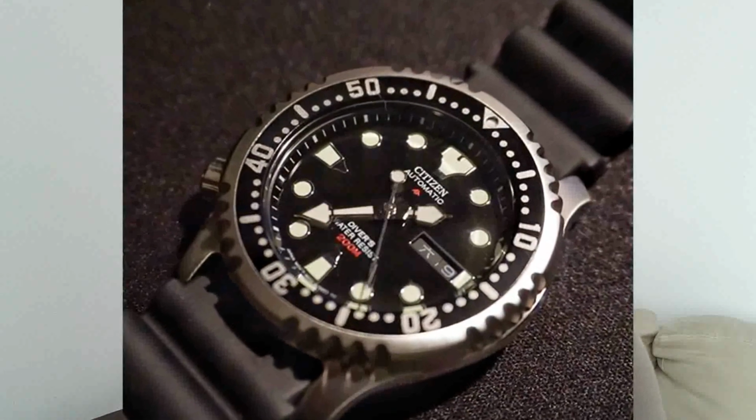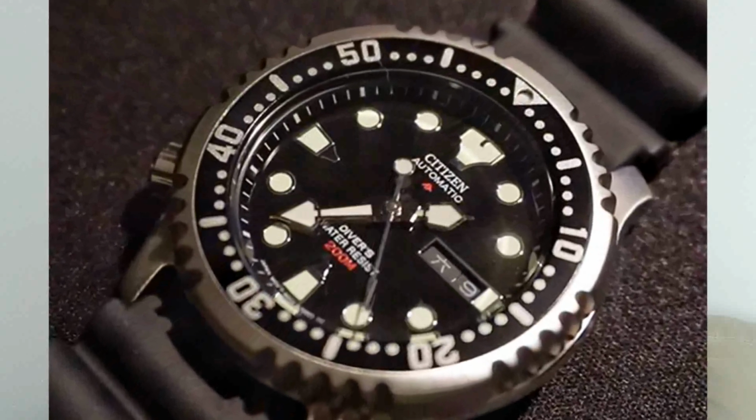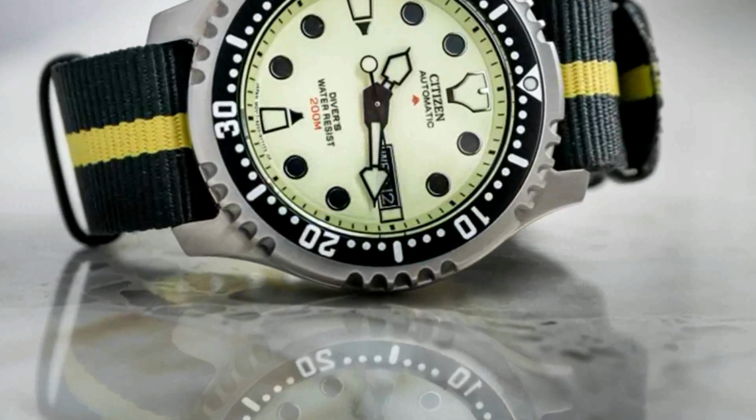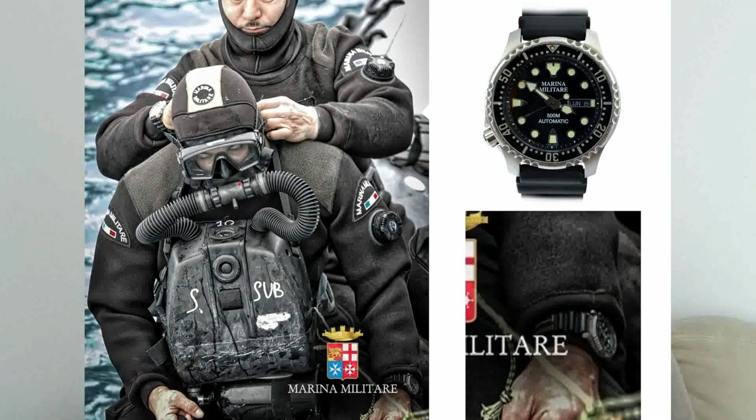Next, this watch brand cannot be left out of any list, and this is Citizen. I picked out two Citizens. One is the Citizen ProMaster line, NY0040, I think. It's a dive watch. When someone says Citizen, I want the Citizen ProMaster. It's a dive watch that's no lesser than the Orient Ray or Seiko SKX. It's used by militaries worldwide, and it's just a great looking watch from Citizen.